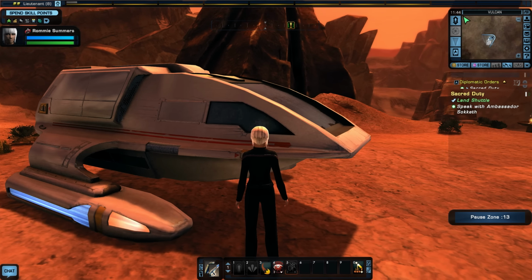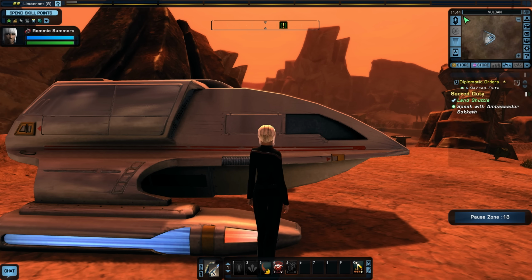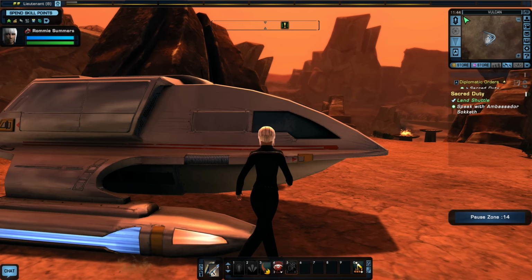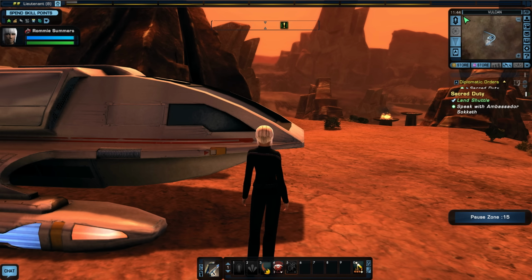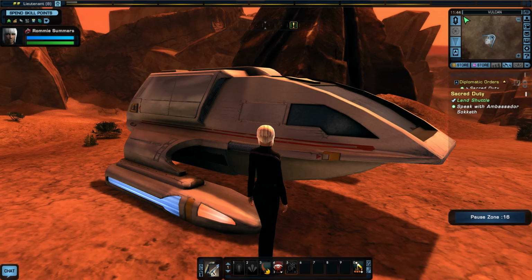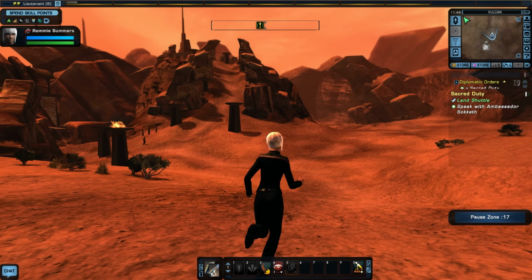See what I mean? Look at the size of the shuttle. I would have to crawl inside on my hands and knees to get in this shuttle. I am bigger than the shuttle. I would have to lay down on the floor to pilot the shuttle. That's how tiny it is. Yeah, they got the scaling off here. This shuttle needs to be a lot bigger.